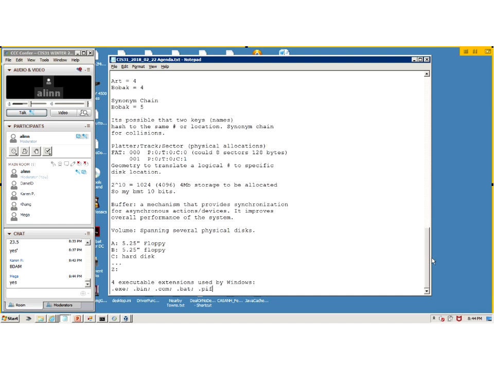Okay, the next thing I wanted to share with you is when we talk about how things get allocated and where things are located. I mentioned on chapter 10, I believe, that there's a geometry that's taking place, and you have a platter, right?